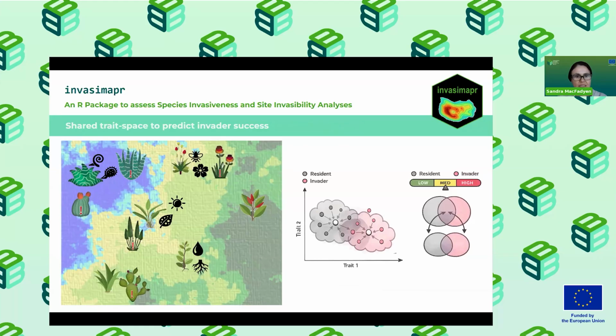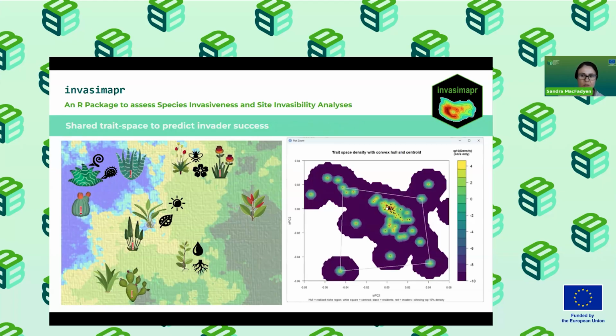And if we take this conceptual graph that I showed you earlier, and we now run that actual data through the invasive map package, we see a typical trait space. So in this example, you'll see that the hull, which is this realized niche region, is marked as this block here.